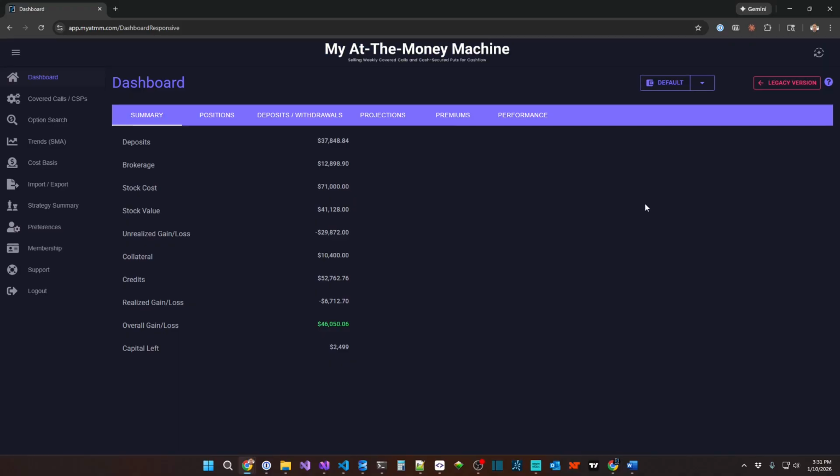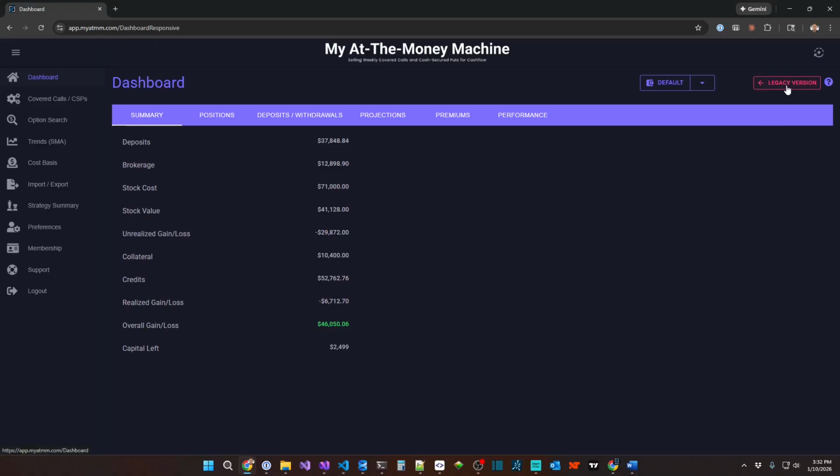We also still have access to the legacy version of the application. Moving forward, all new features and newer functionality will be added to this newer responsive version. And again, in light mode or dark mode, you can pick whichever one you want. But if you want to get back to the legacy version, we have buttons up here in the top right hand corner, pretty much on every single page. There are a couple of pages that are not available in the legacy version, but right now the majority of them are.